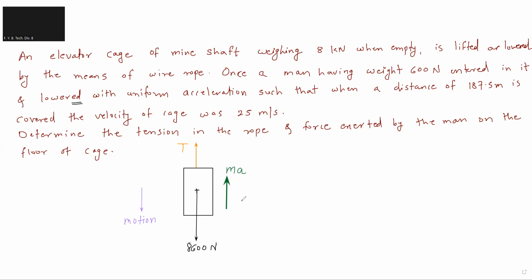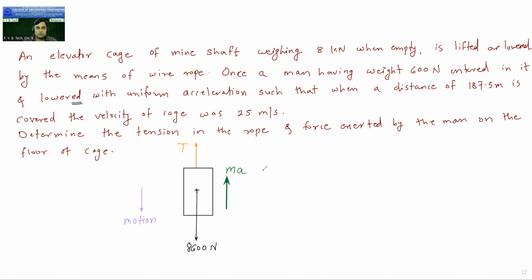See, I will repeat as it was new. See, this is the inertia force MA. So if the motion is downward, the inertia force is always opposite to the direction of the motion. So always frictional force and inertia force both are always in the opposite direction of the motion. As motion is downward, the lift is lowered by the man. So the inertia force will be upward.